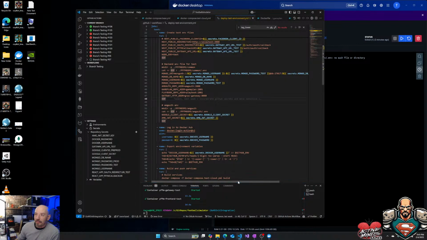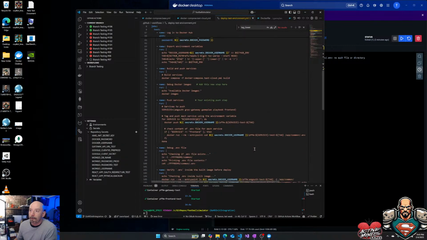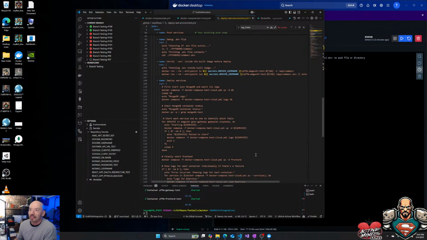I think I may even have to define it. I don't even know if I have a secret set up for the GitHub token. But it needs the GitHub token, because the imports won't work, and if some imports won't work, then the code won't compile. If it doesn't compile, things don't work. So I think I actually need to add the GitHub token. I kind of thought I had it, but I'm not seeing it anywhere.